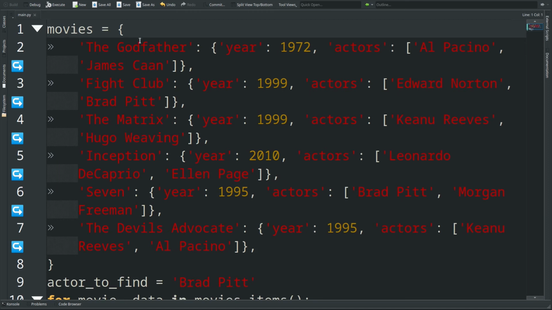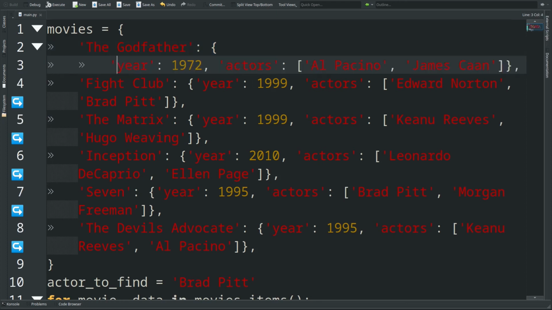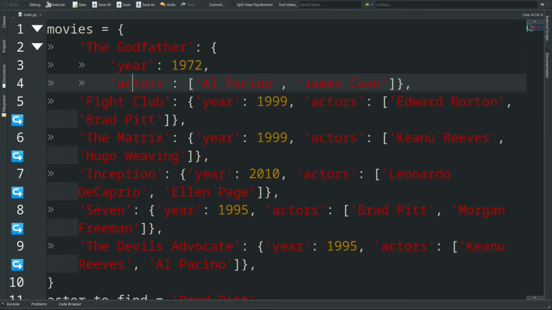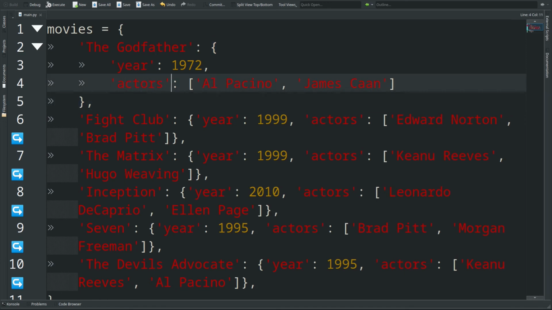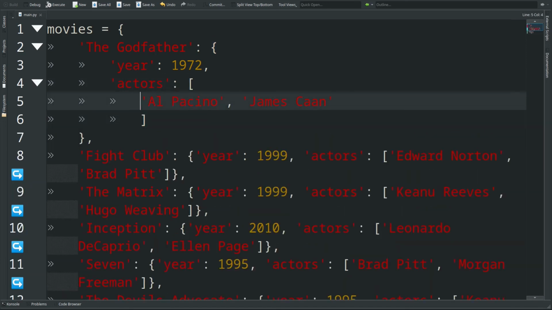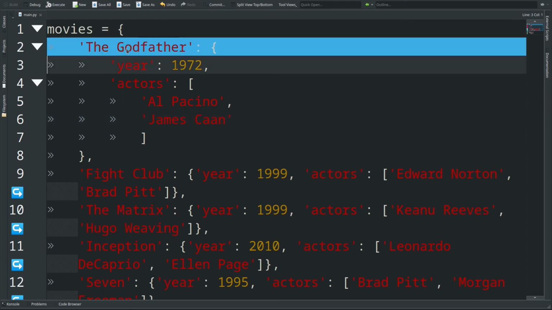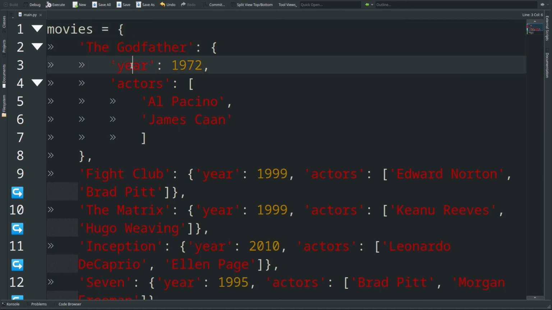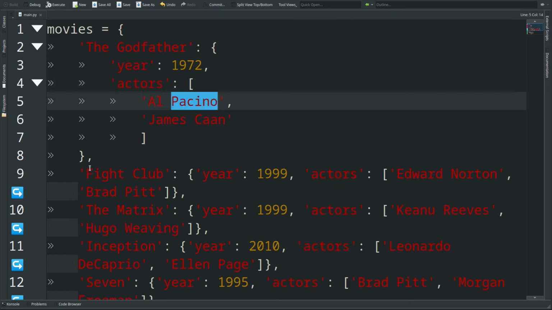Notice that in our movies, let me do something first. Let me show you something, how to think of it as easier. Think of this as a tree. You have here movies, The Godfather. Arrange this as a tree. Notice that here is the first value. It's a dictionary. I arranged it as a dictionary. Notice it will make things much easier for you to work with. And do this. Look at the arrangement. It makes it look like a tree. Movies, The Godfather, underneath it, if you want the year, you have it. So movies, Godfather, year, will access it. If you want an actor, movies, Godfather, actors, and the index of the actor you want to find.